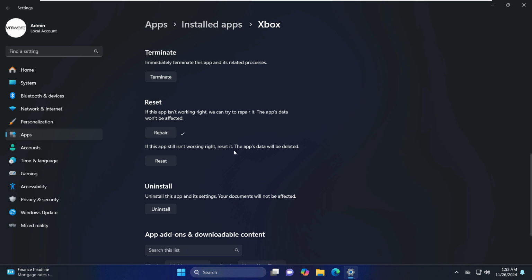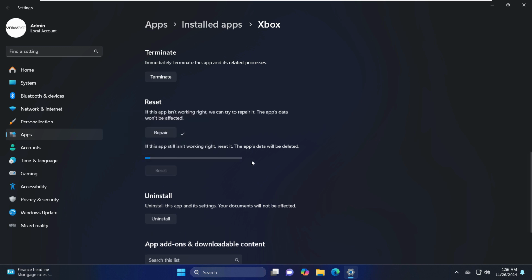And if it is still not working right, what you can do is just click on reset, but it will show you this message that this will permanently delete the app's data on this device, including your preference and sign-in details. So make sure this is what you want to do, or otherwise you can just take the backup of the app's data or the sign-in details if you don't have these credentials mentioned already anywhere safe. So after that, just click on reset.